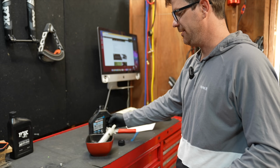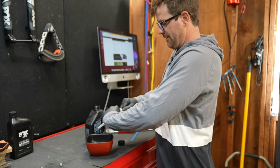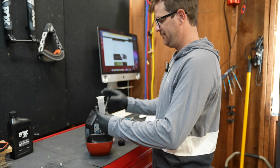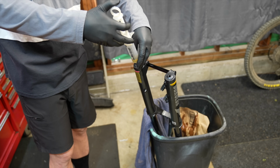We're gonna put some RockShox oil inside of here. We're gonna put 10 cc in each lower leg. Hopefully that's right. Take this apart later in the day.